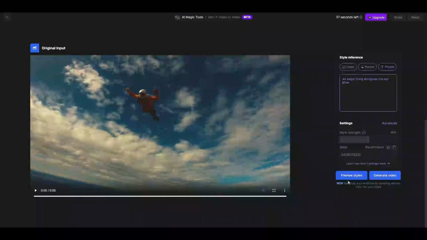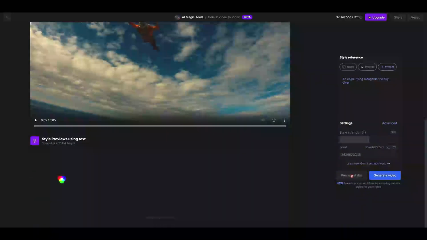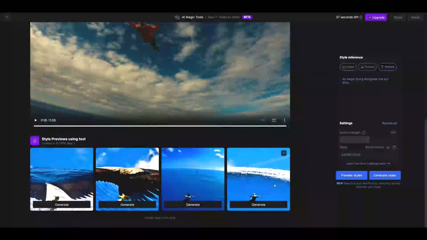And then of course you can do it in different styles. In the settings, we can choose the style strength. If you take a look here, it shows that it controls how much to transform the original image based on the style reference. The style reference will be this, and of course however much strength you want. If we go all the way to 100%, then it will pretty much create something relatively new. And if we take 0%, then it would stay as close to the original image as possible. We usually put this at around 50 so that we get what we want. We can click on preview styles to show us what it would look like.